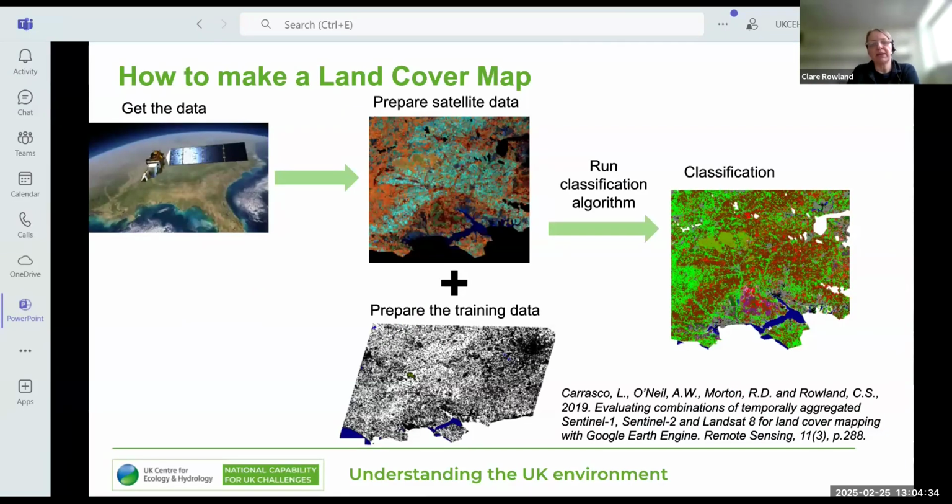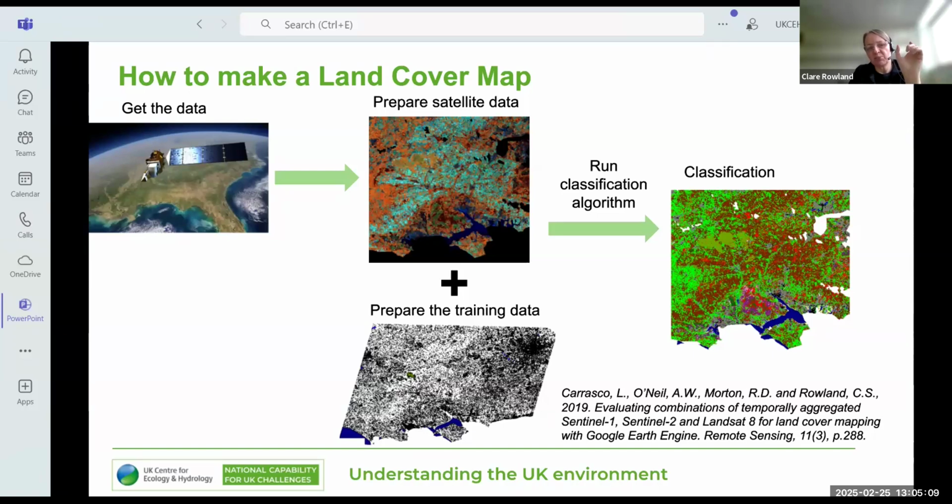In terms of how we make the land cover map, it's quite useful to understand where the land cover data comes from, because it's not the same as the kind of data you might get from the Ordnance Survey. So what we do is we take satellite images, we prepare them, we then have this big training data set where we tell our image classification algorithm what land cover type we've got where and what a particular land cover type looks like spectrally. And that allows us to classify the land cover of the UK, which we do in tiles, and stitch it together to get our final data set.